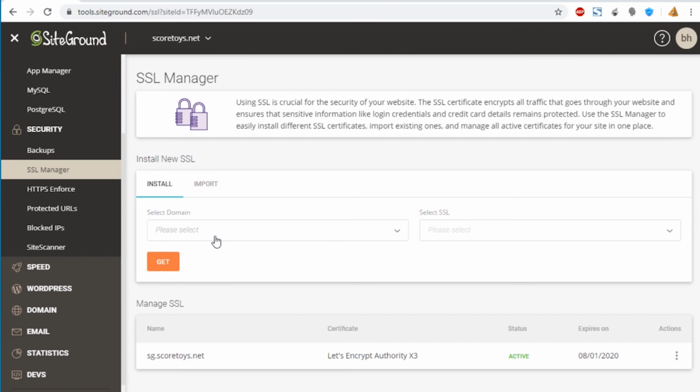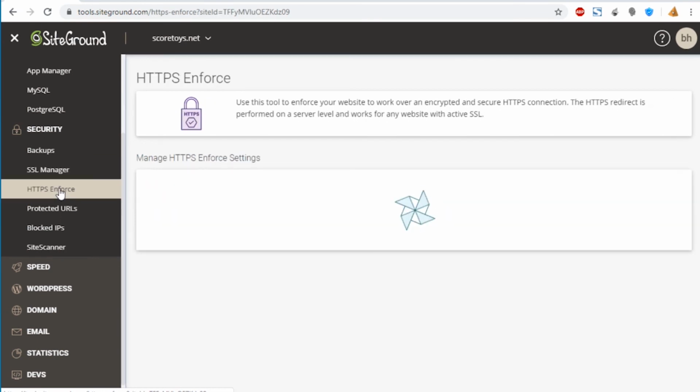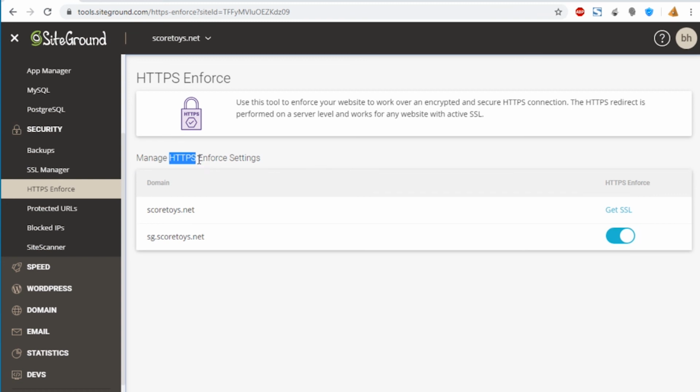So what HTTPS Enforce does is, if there is a link on the internet that doesn't have HTTPS in the link that goes to your website, you could toggle here and turn it on and make sure that when it comes to your website, it's going to redirect to a secure link, and therefore users will always be automatically on your secure website.